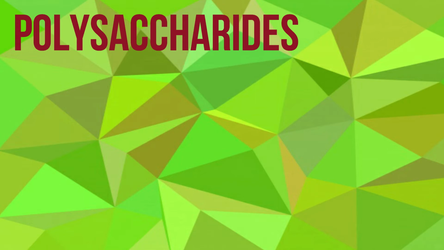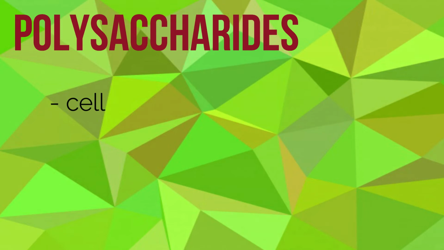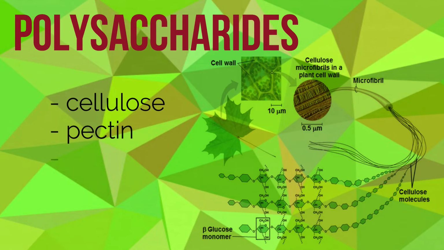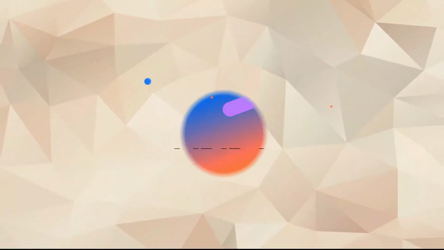The common polysaccharides are starch, which is the key component of rice, cassava, grains, and cereals; glycogen, the blood sugar; agar-agar and carrageenan, the source of natural gelatin; cellulose, the key component of the cell wall of plants and fungi; pectin, the component of the sticky sap of plants; and chitin, the structure present in the exoskeleton of arthropods. The second type of biomolecules are the lipids.